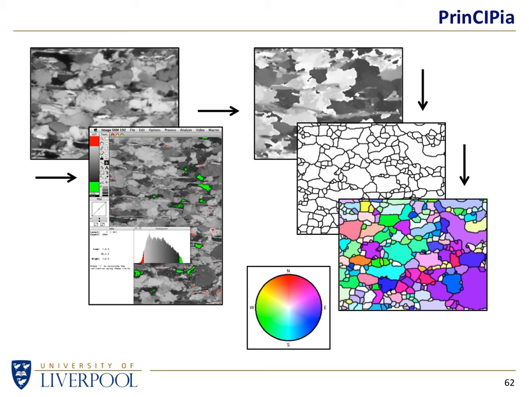this color map. Again, this is not a color map that's natural, it's not a color map that's arbitrary, it's a color map telling us that if we were to look at that grain there, for instance, that color purple corresponds to that point there, which tells us which particular direction the atoms are aligned in that grain. In other words, if they were pointing straight up, they would be white. If they're pointing that way, they would be green. If they're pointing the other way, they would be blue. If they're pointing this way, they would be cyan. If they're pointing that way, they would be red. So it's like pointing anywhere in an entire hemisphere, if you want to think of it that way.